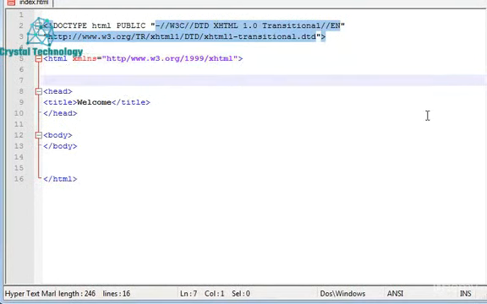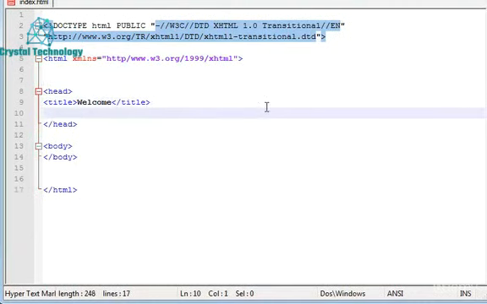Don't worry. And now next, right after title, I'm going to type some meta tags. Meta tags are basically to give information to the search engine, like Google or Bing or Yahoo, the description of the website, the keywords of the website, the author.